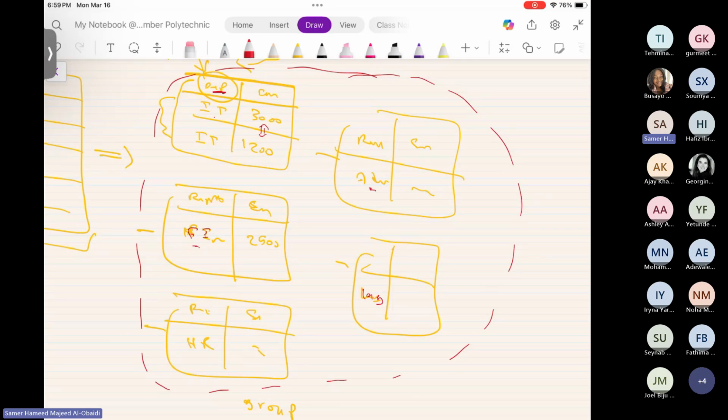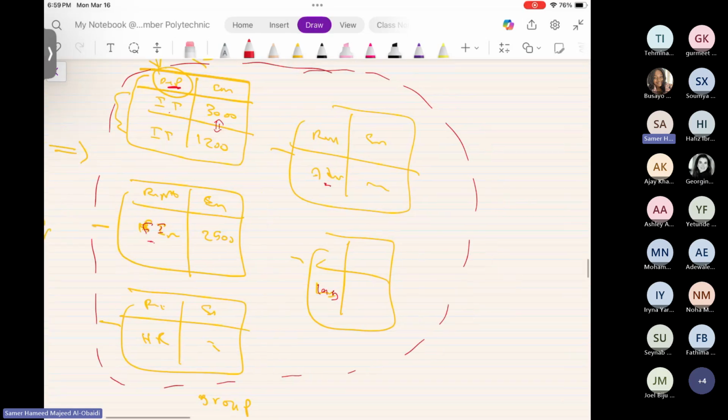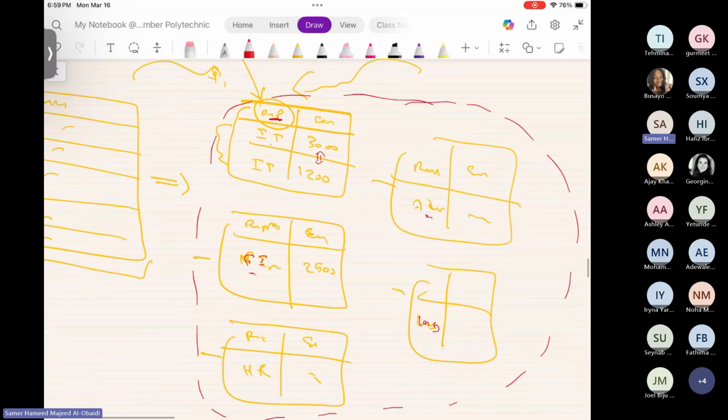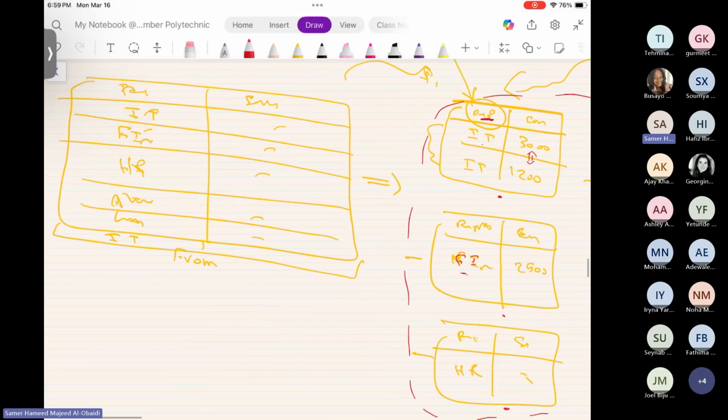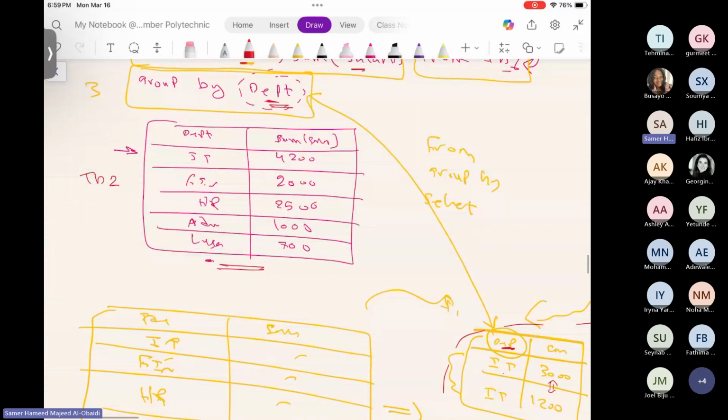From these groups, I want you to display the groups whose sum of salary is more than, I would say, 4,000, oh sorry, more than 2,500.